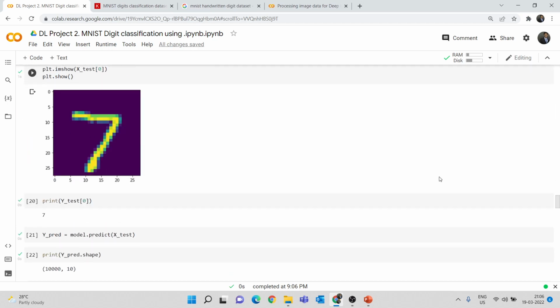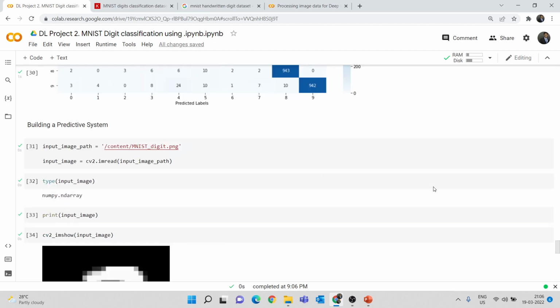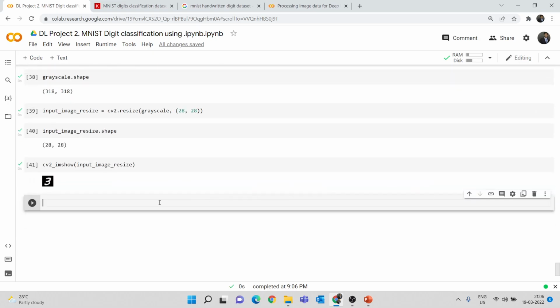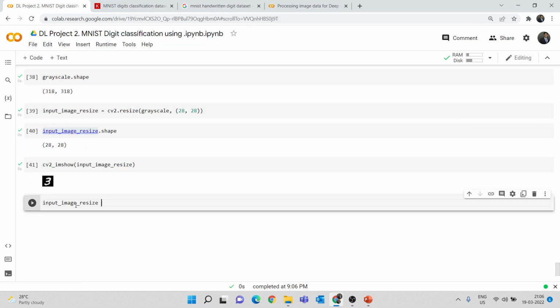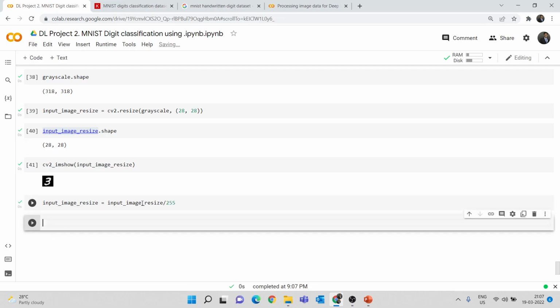This is very, very important: whatever you did for your training data should be done for this as well. I'll just take this as input_image_resize itself, so I'm not changing the name. input_image_resize is equal to input_image_resize divided by 255. Now all the values should be scaled between 0 and 1.